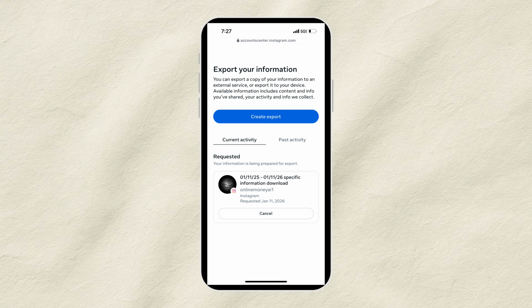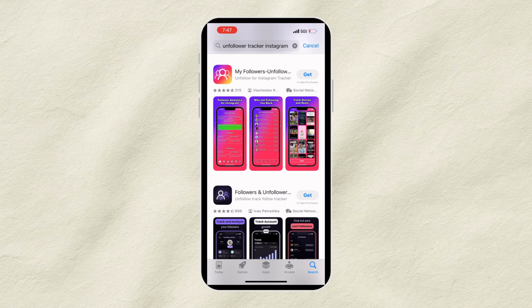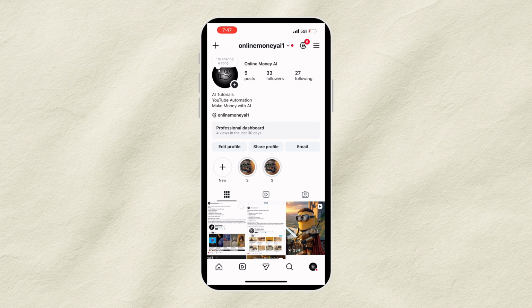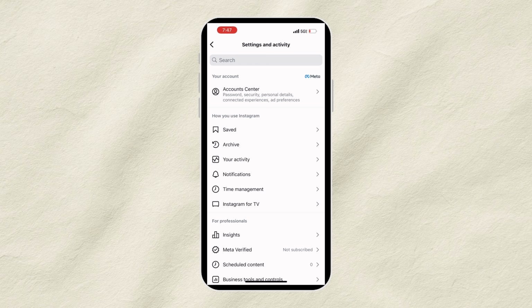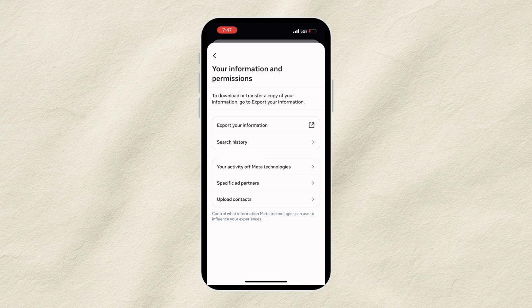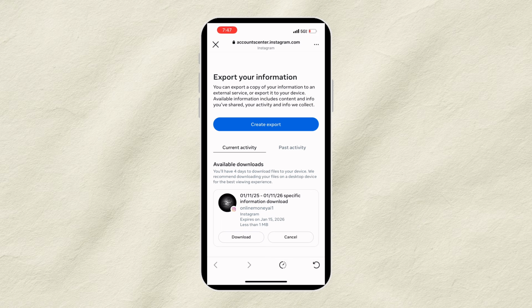This is the cleanest, safest way to get that information. Most unfollower apps work by asking you to log in, storing your session token, checking your account in the background. That behavior can trigger Instagram security systems, cause temporary blocks, reduce reach, or lead to restrictions. With this method, you never log into a third-party service. You never give access to your account. You only use data Instagram gives you. It's slow, but it's safe. And it's 100% accurate. You are working with Instagram's own records.